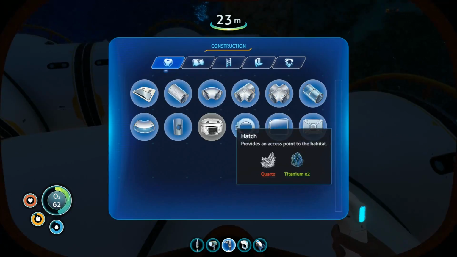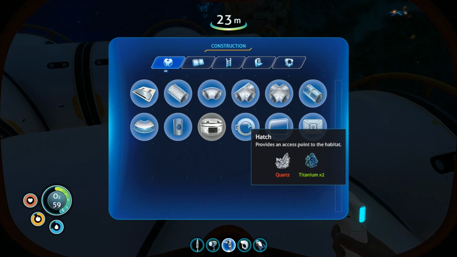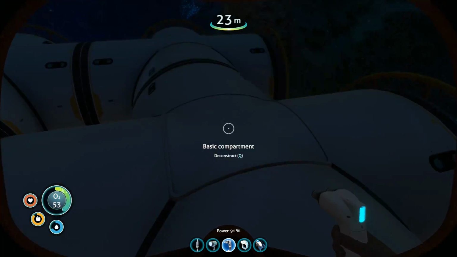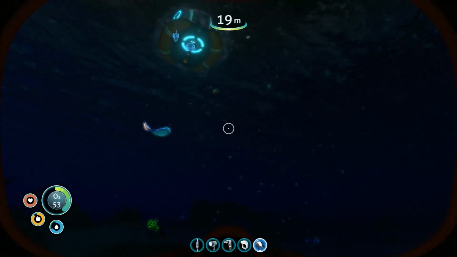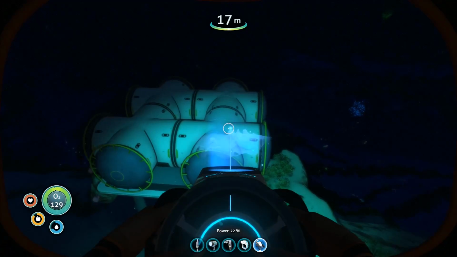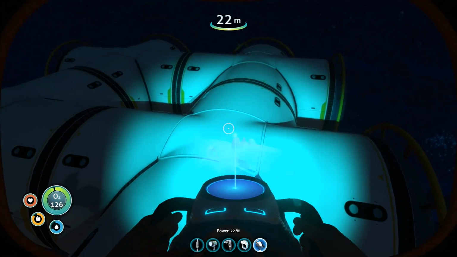So let's go back over to here, and we go. Because the hatch provides access point to your habitat. That would make sense. So I need some quartz for that. So we'll have to go and get some of that. There. Right. Let's go back in here. I got quartz in here. I got loads of quartz in here. And we're going to put a hatch right on that end there.